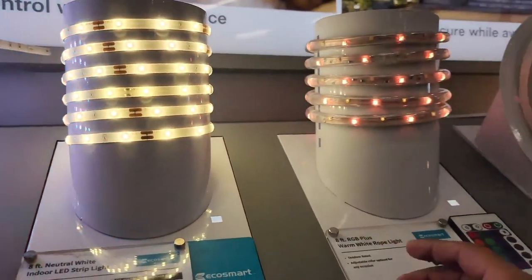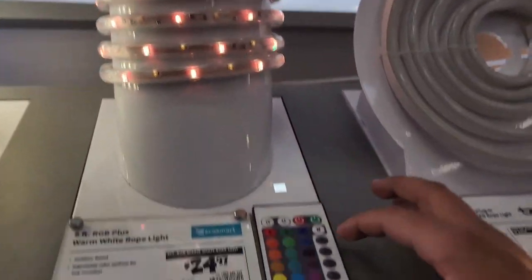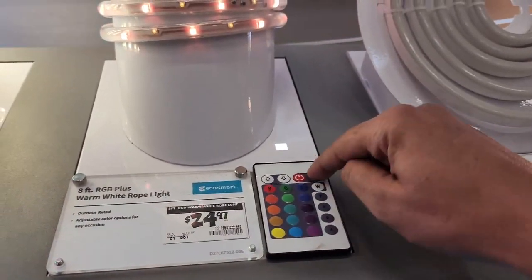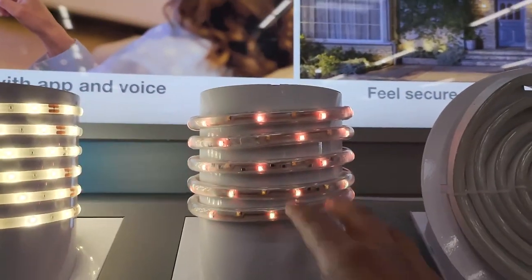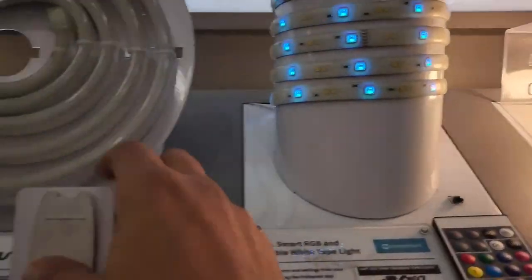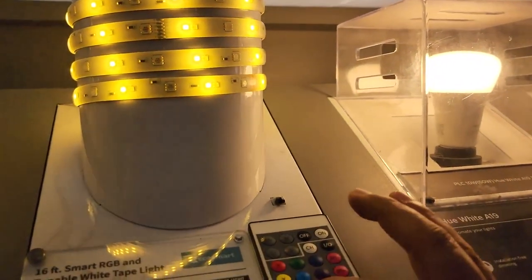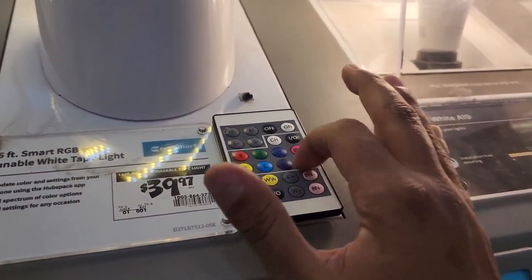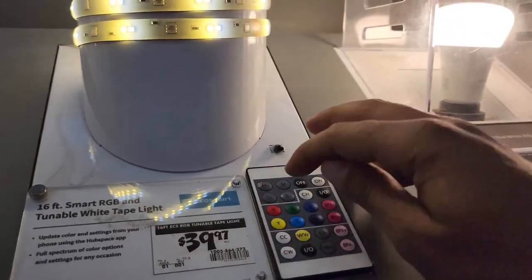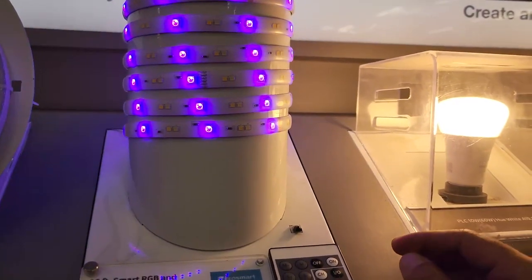These are white, so they don't do nothing, but look at. Come on, do something. Color. See? Philips, right? This is Philips. Your sales rep is not doing good. Or this is not even on. There we go. What is WWC plus BN? What is all this? What does that even mean? Come on, do something else. There we go. Cool. Oh, strobe maybe?